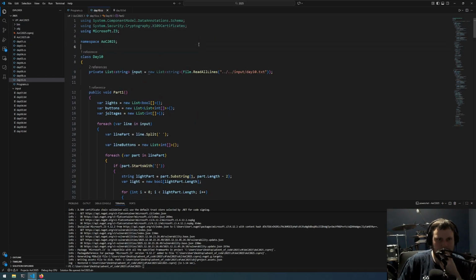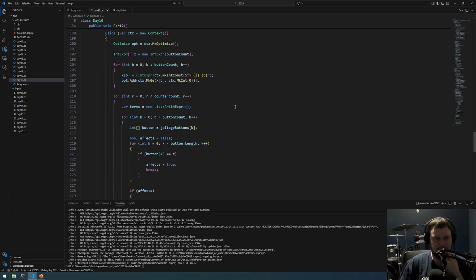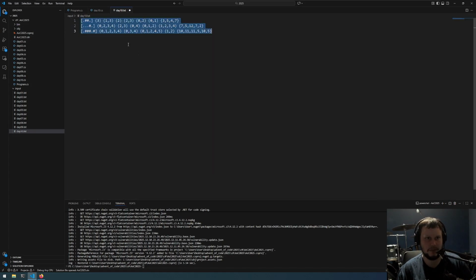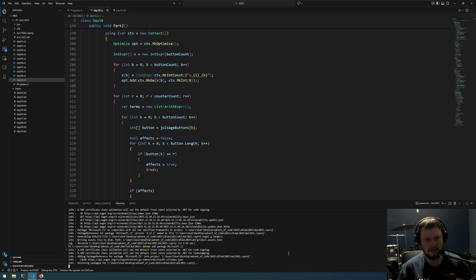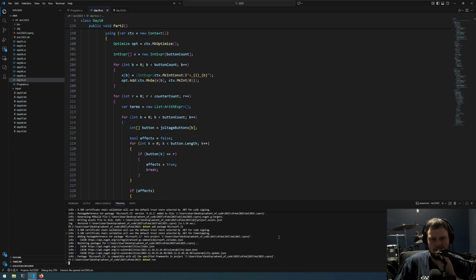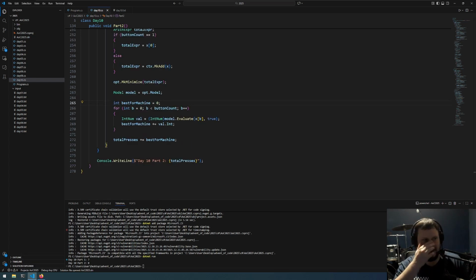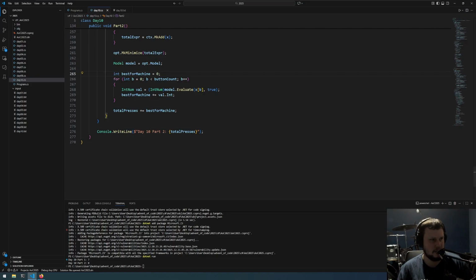I'm very confused by this. I've never heard of the Z3 library, so it's hard to say what it is. But sure, let's try to run it with dotnet run, with the test data, see what it produces, and it gave 0. So according to ChatGPT, we did everything, but we need to actually call it.